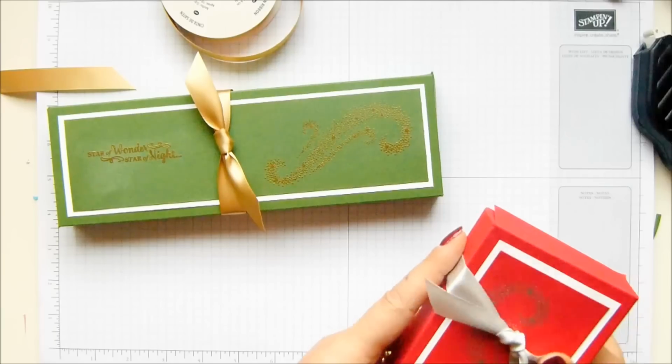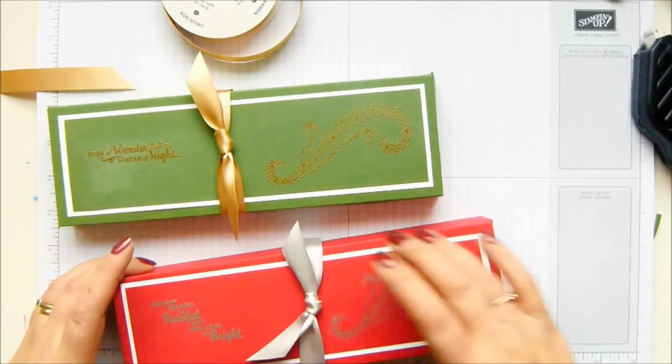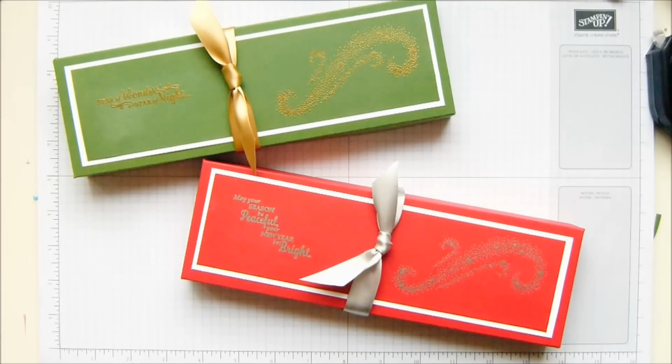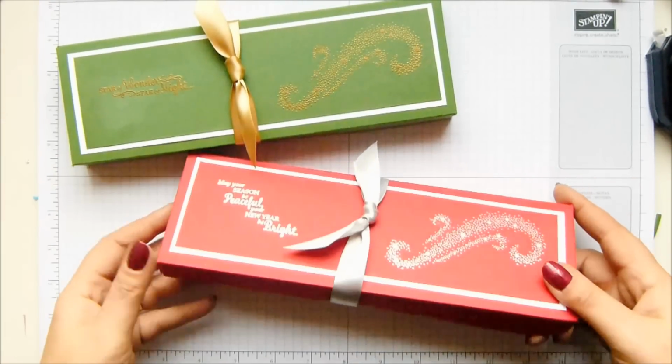And that, I think, would make a really rather lovely gift for somebody. Maybe a hostess gift if you were going to somebody's house for a Christmas meal or something like that. Look at the shine.